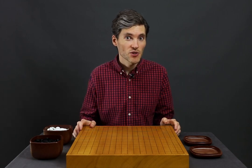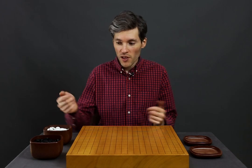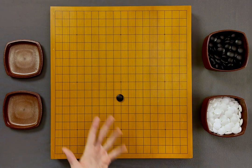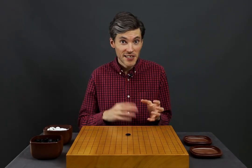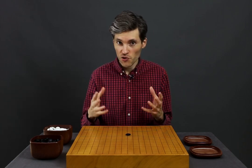Oh, about the first move. There are 361 options of the first move on the board. Does it mean that we can pick any one of them? Well, if you want to make the first move, let's say here, then there's no reason why you shouldn't be able to do that. But if you're following a more orthodox way of playing by taking corners first, then it's only one of the four corners that we traditionally take first.